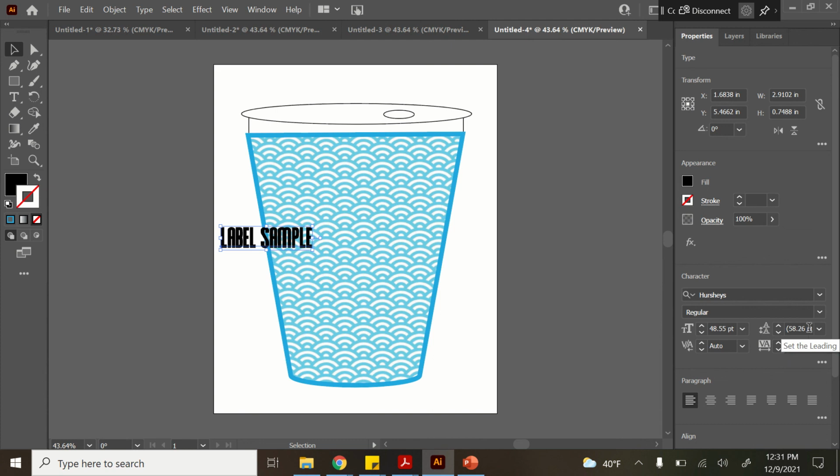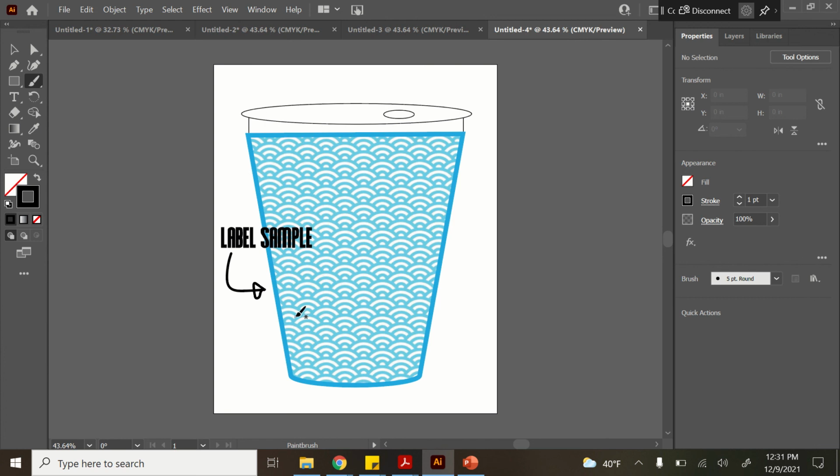Also change the size and the color of the font here as well. In order to add arrows, you can use the brush tool and draw your arrow just like that.